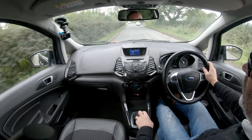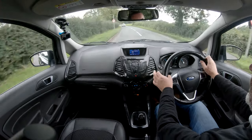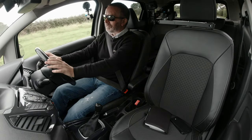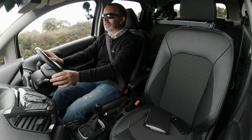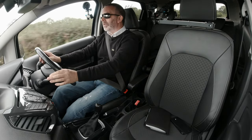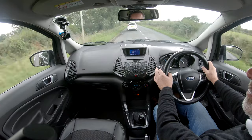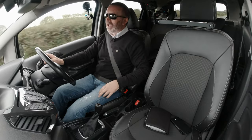We'll pretty much finish the test drive there. We actually took this in part exchange. It's a nice vehicle, will suit somebody. Nice high spec, small car. Good colour combination. And we're behind a Ford Fiesta now. It's only doing 40 miles an hour. So I'll finish the test drive.